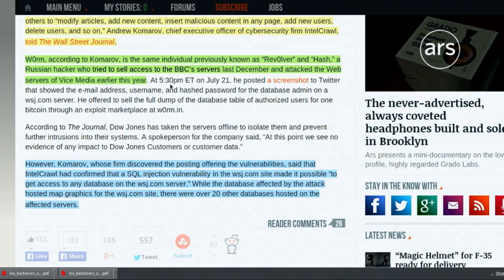If you remember years ago when we used to talk about the nightmare scenario, this worm guy had just decided that instead of taking credit for it or stealing data, he wanted to inject a Flash 0-day vulnerability into every page on the Wall Street Journal, then infect the computers of every person that visits the website. But in this case, he didn't.